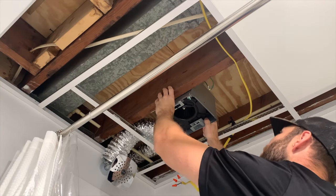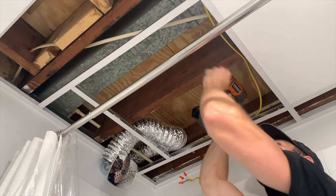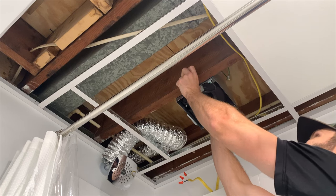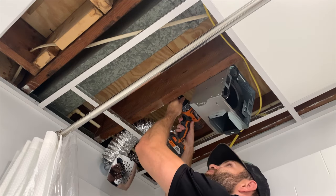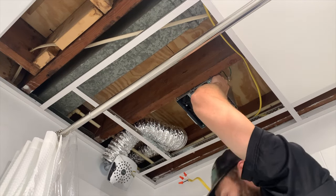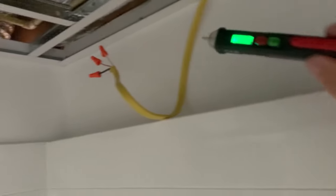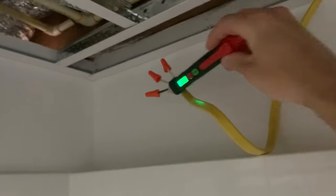I'm holding the fan in place and because I'm using a drop ceiling it's going to extend a little further down than the joist. If you're going to be drywalling the ceiling you'd want it perfectly flush with the joist so it doesn't interfere with the drywall. For this particular exhaust fan there are two set screws, and you basically hang the exhaust fan on those two screws using the brackets attached to the fan. I ran the electrical cable over to the exhaust fan as part of a previous project, and after confirming the breaker was off using a voltage tester, it's time to hook everything up.